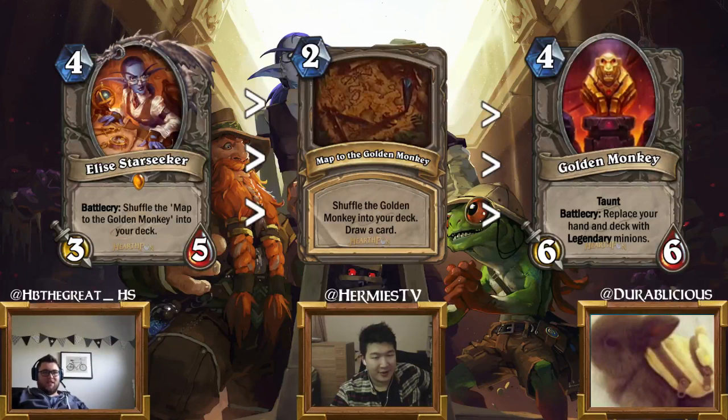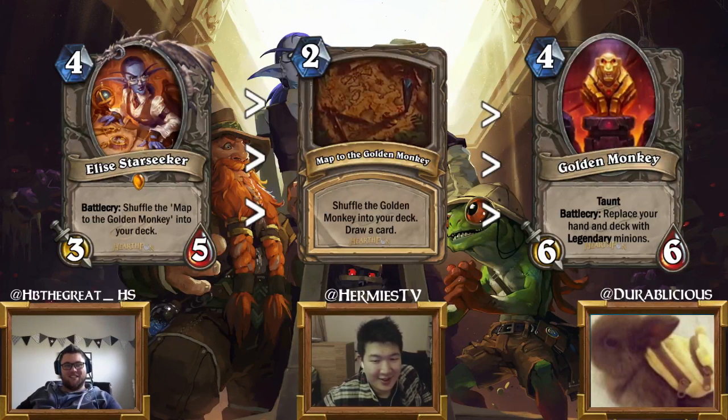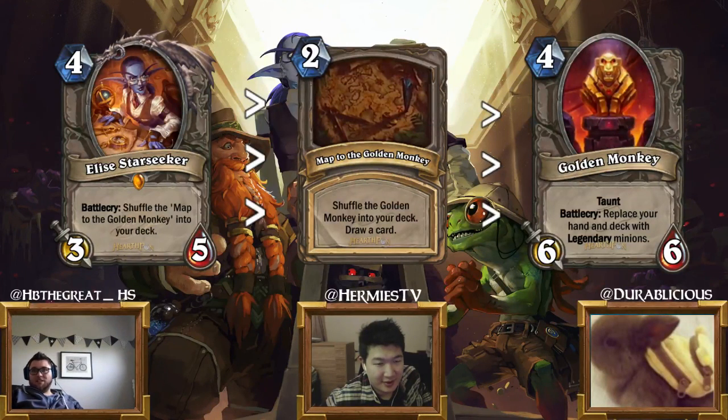People are going to be fiddling with decks for this for a long time. People love legendaries. People love gold stuff. If you get a golden Elise Starseeker, I'm guessing all of your legendaries will be golden as well. So you're going to have golden legendaries galore. Golden Monkey. This is going to be one for the ages. We'll see how it goes. There's going to be a lot of Trolden videos with this one. So many possibilities, endless really.